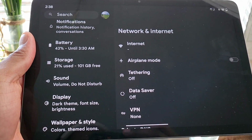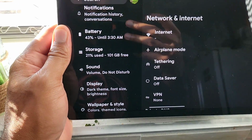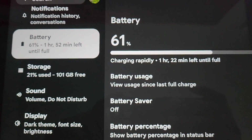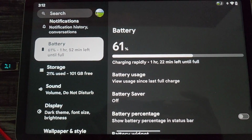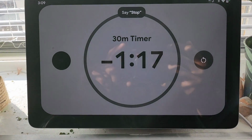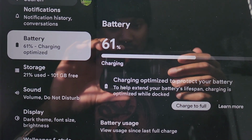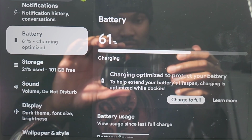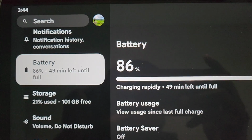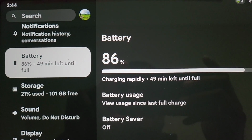To test out the charging capabilities, I charged the tablet using the included dock first, since that's pretty much the only way to charge it right out of the box. And then I charged it using a 25-watt charger I had laying around from one of my Samsung devices. When I did the dock charging test, the tablet was at 43%, and after 30 minutes of charging, it had gone up to 61%, which is an 18% increase. When charging with the 25-watt charger from that 61%, for the same 30 minutes, the charge had gone up to 86%, which is a 25% increase.